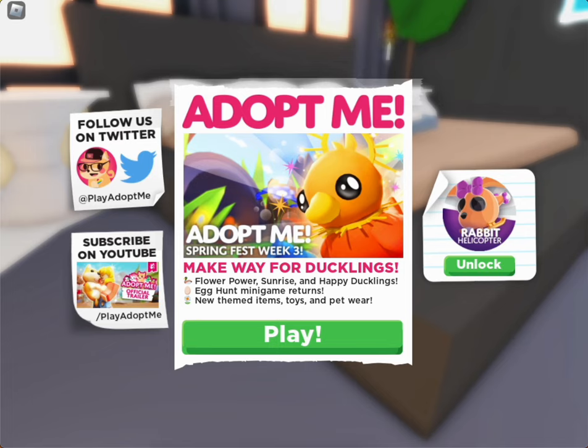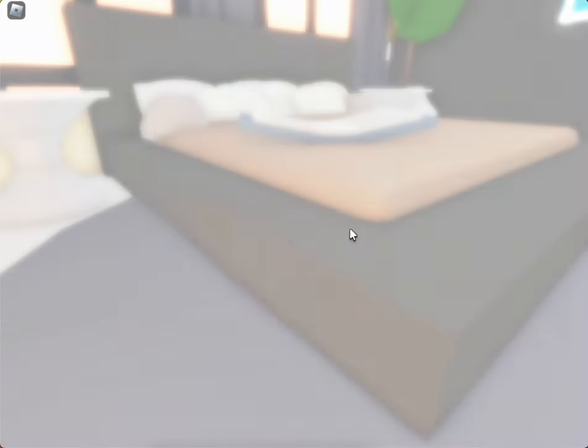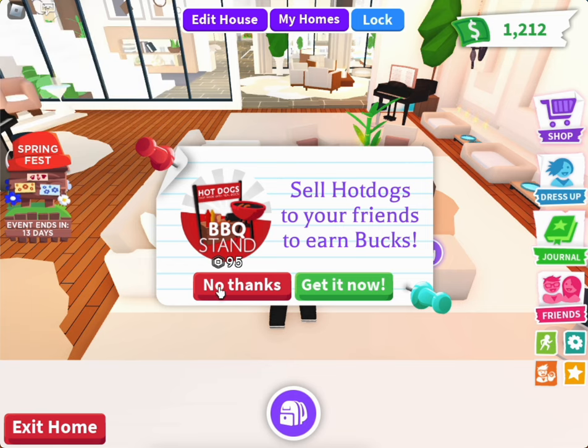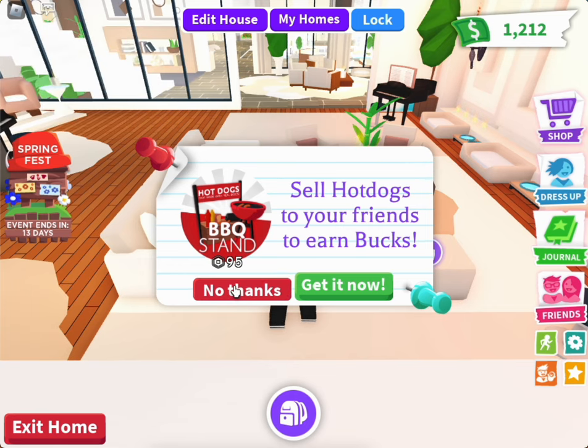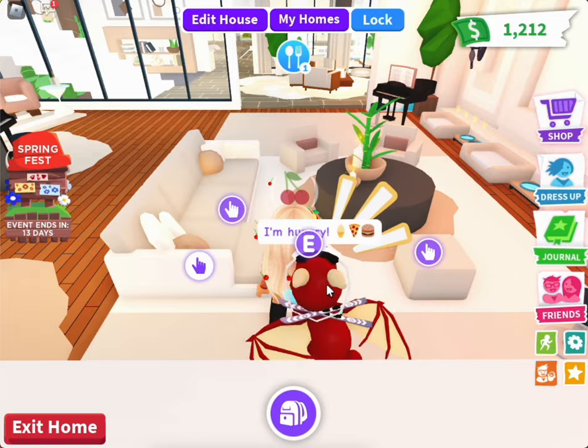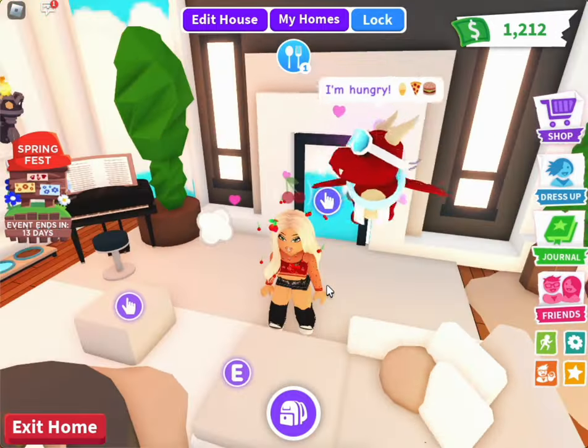Here we are in Adopt Me, and it is the third week of the Spring Fest. It looks like they're giving out Flower Power, Sunrise, Happy Ducklings. They're coming out today. The Egg Hunt minigame returns, and they also have some new themed items like toys and petware. It looks like a bunch of stuff is coming out today, so I want to go check it out right now. It is the third week, so I'm going to see if we can try maybe a minigame if it pops up, and also try out the egg hunt because I have not done that yet this year.